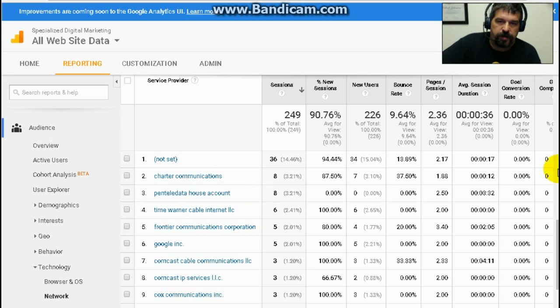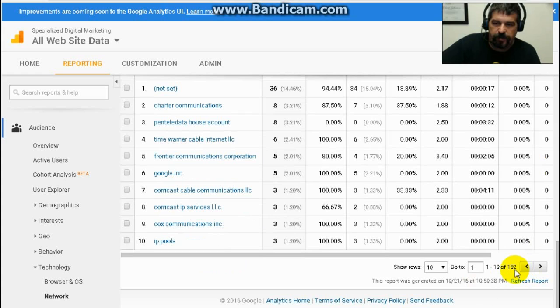However, for example, right here we have the last month, 152 pages with 10 results on each page. You can set how many rows you want to see, and then we're on page 1 of 16, results 1 to 10 of 152 results. So there's a lot of pages and a lot to sift through in the last month for me, and there probably would be for you too. But like I said, you can reduce the effort needed there by just changing the date range to something more manageable. So anyway, I went through them all.